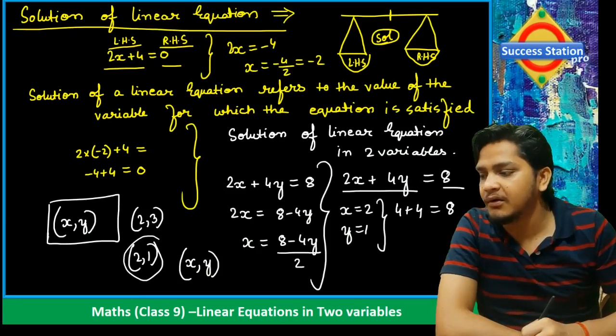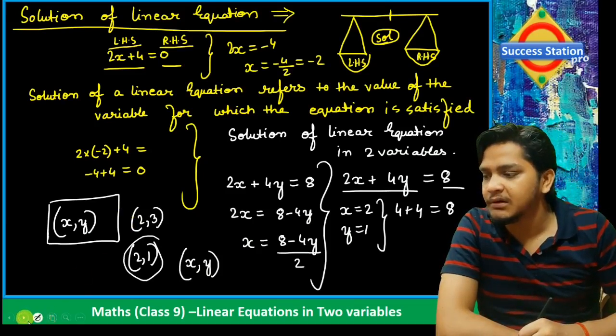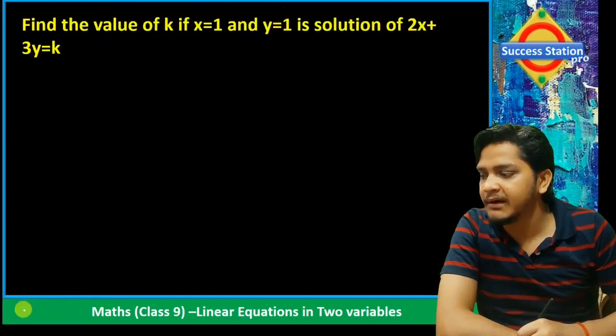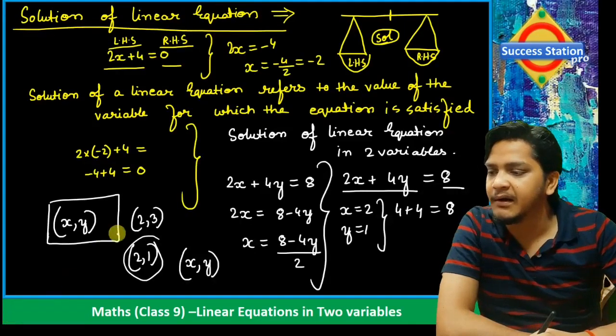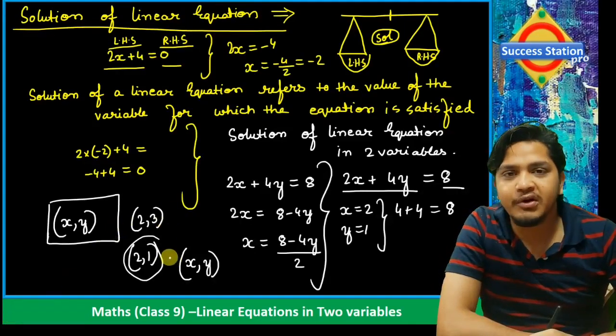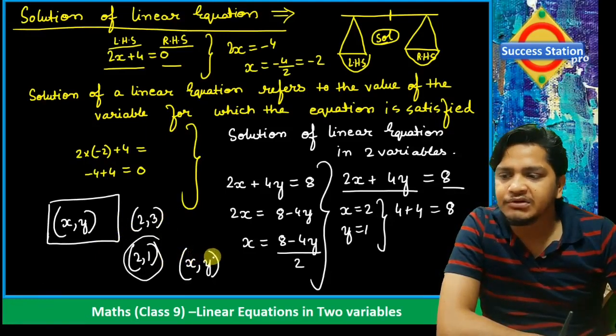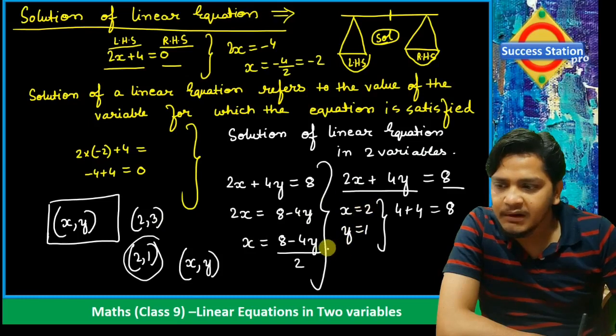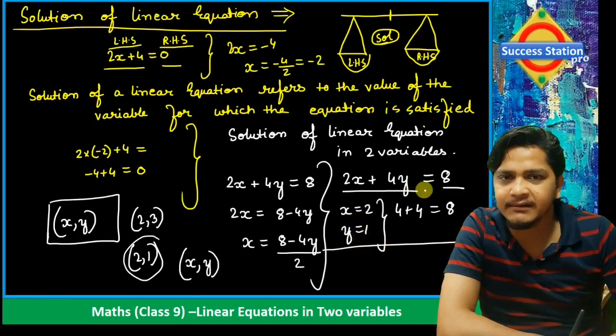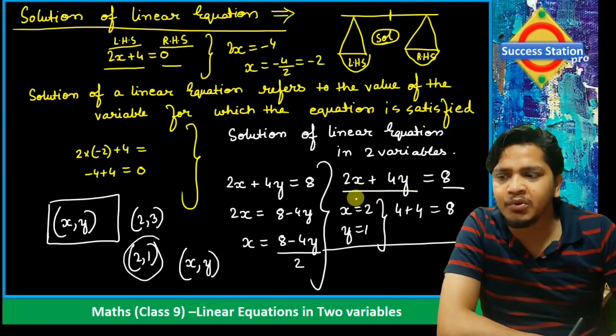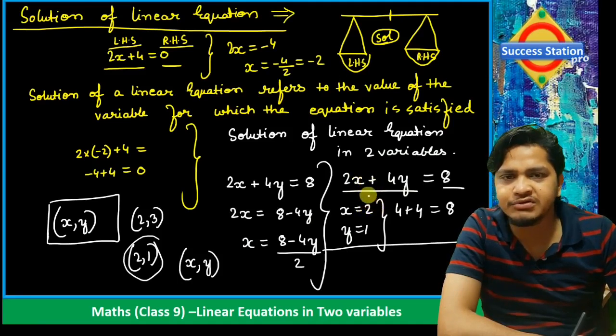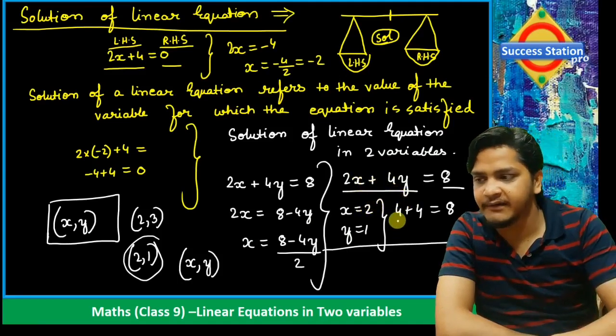So this is how we will solve this. Clear or not clear? Right? So here you will get values of x as well as y. But one more thing. Here putting x equal to 2, y equal to 1 satisfied our equation. Can any other more values satisfy this? We'll see that afterwards.